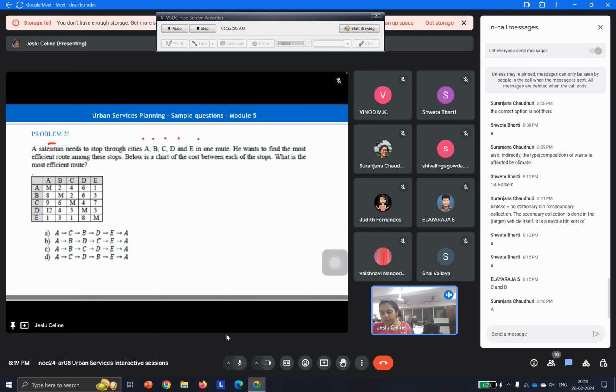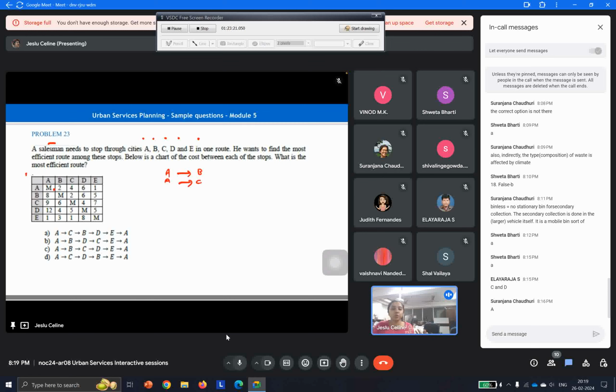Now, the cost is given. It's already given in a matrix form. Sometimes a question may not give it in a matrix form, but just say to go from A to B it is this much, to go from A to C it is this much. But in whatever form it's given, eventually we need to make it into a matrix form in order to solve this. So the matrix goes like this, where we are giving M.